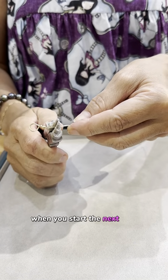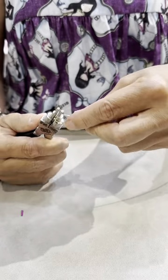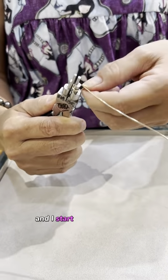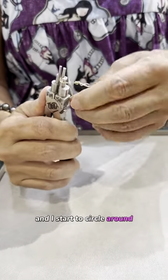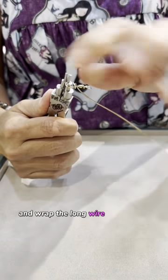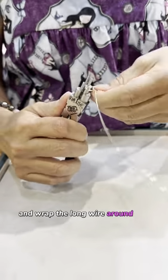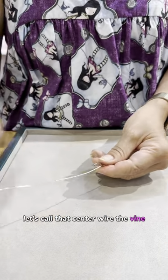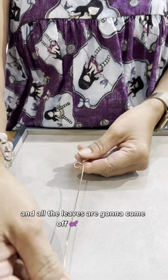When you start the next loop, I just pick any barrel on my 6-step wrap and tap, and I start to circle around and wrap the long wire around the vine. Let's call that center wire the vine, and all the leaves are going to come off of that vine.